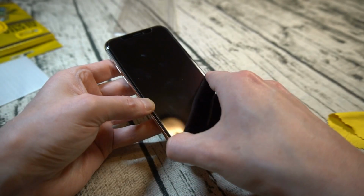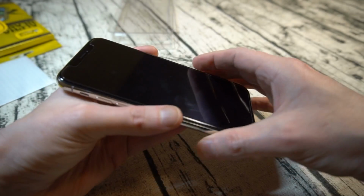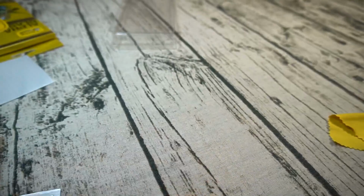I'm going to clean up the screen a little bit, and then we'll finish up the review. Okay, guys? Hold tight. Welcome back, guys. All right, so we got the screen cleaned up, ready to go.